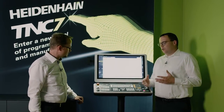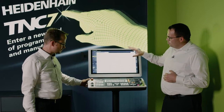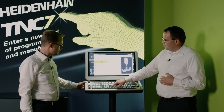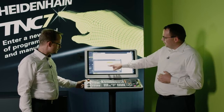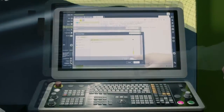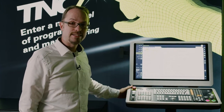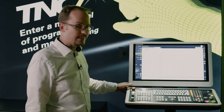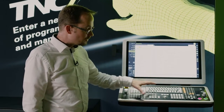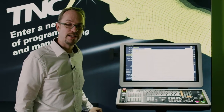Here's more important information for you, the user: the TNC7 still has a physical operating panel. The control is completely touch-operable and we can do very much by touch. But there are still some old methods, like switching to programming mode or switching to manual operation. In programming mode, pressing the Cycle Def key automatically opens the cycles just the way you're accustomed to, and you can enter 200 to call the drilling cycle. That way all the old hands will quickly and easily find their way around this new world of operation. The new TNC panel has been designed to complement the touch operation, and is not quite as deep, making it more ergonomic. The new key technology makes you more effective and efficient, with keys that can be pressed quicker and more easily than on the predecessor control.